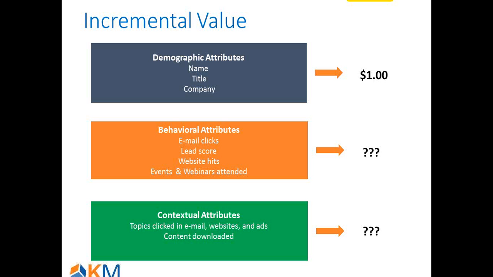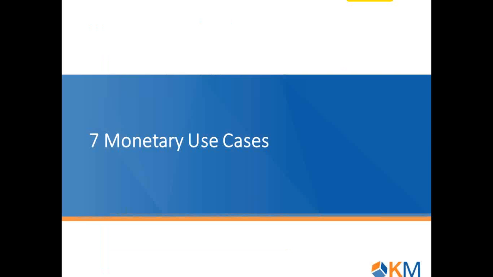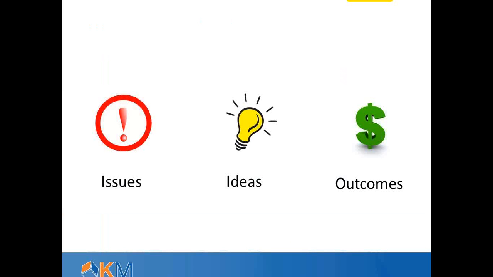Okay? And so these ROI examples are from people that have been able to figure out how this level of detail can help them make money. Okay, so here they are. Let's go. We've got them in 3 areas. We'll start with issues. We'll cover ideas on how to do it better, and then we'll show you some outcomes. So when we talk about ideas, here are some best practices we've observed that hopefully you can pick and choose and maybe implement on your own, and we'll show you some related outcomes.